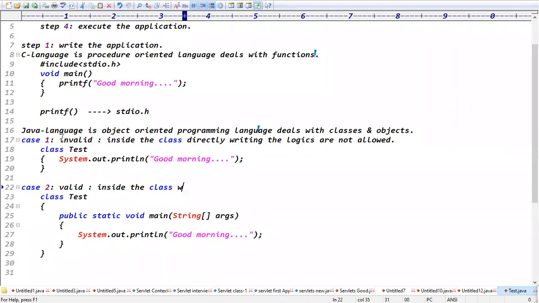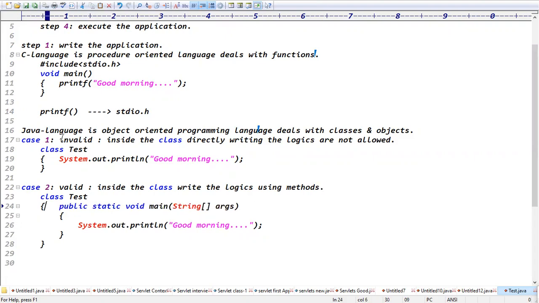Inside the class, write the logic using methods, right? It may be the main method, it may be an add method, but generally, inside the class, write the logic using methods.